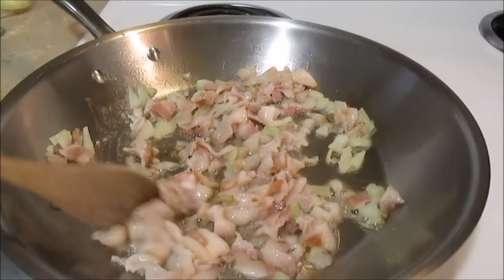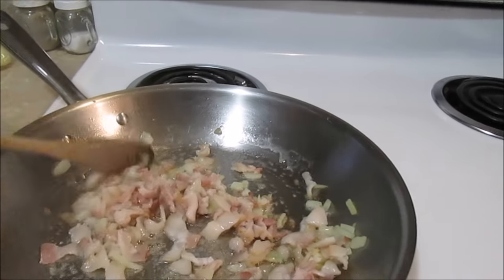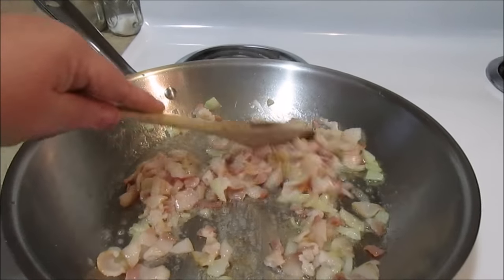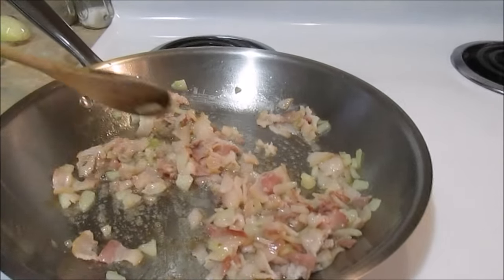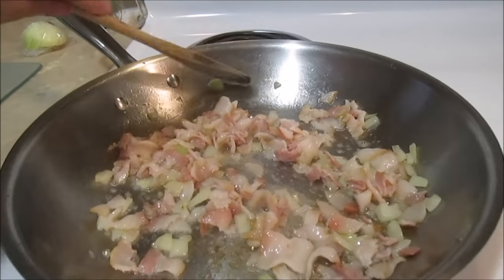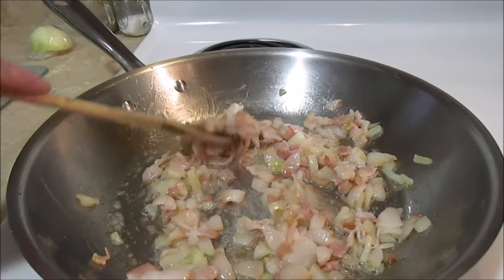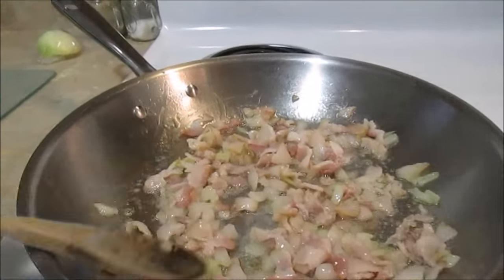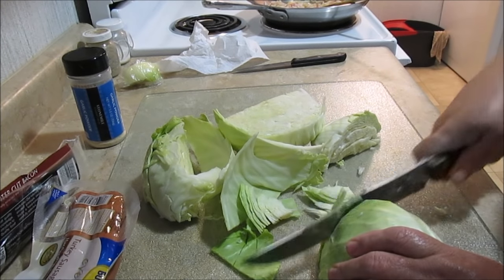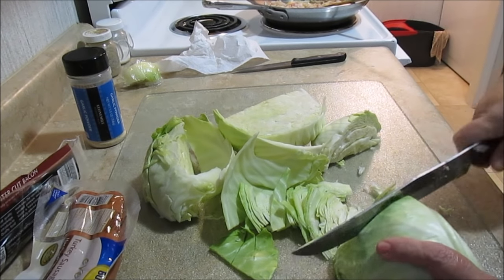This is what it looks like. Just some onions, bacon cooking up, and I'm going to throw some garlic in it. Salt and pepper in a few minutes. And I won't cook this crispy. I'll just cook it till it's almost done. It'll still be soft because we like soft bacon in our cabbage, not crispy bacon. Since he's on his way home, I got to try to get as much done as I can on this video.